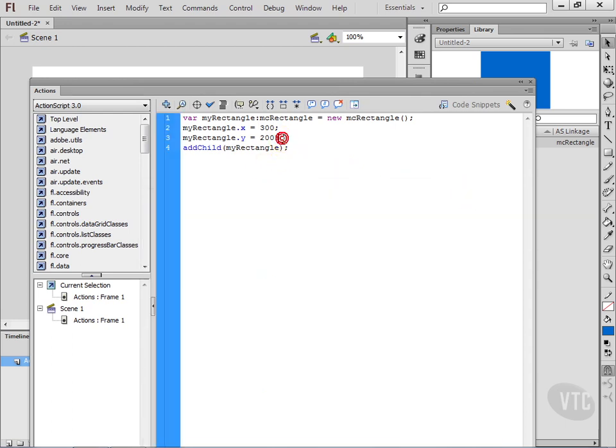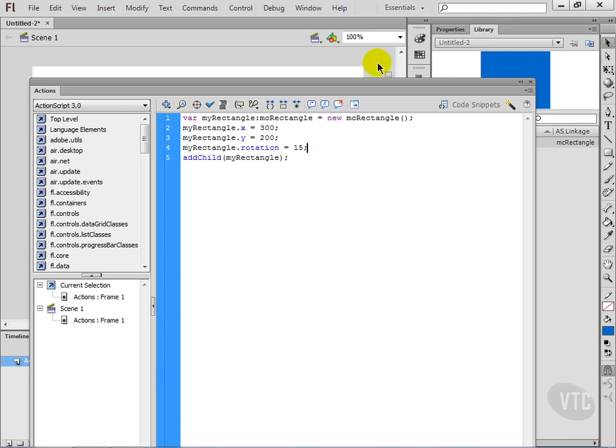So finally, there's one more little thing I want to point out. We can also adjust the rotation. So if I put in dot, myRectangle dot, and we use rotation, and then we put in a value, we can adjust the rotation. And it's very similar to using the free transform tool where you could rotate the image or the symbol.